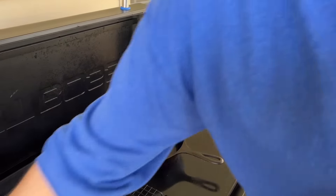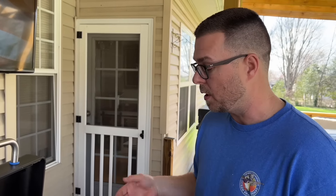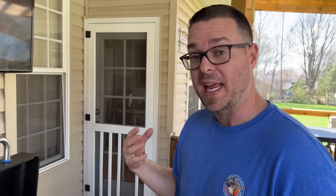Just because I know we're going to need it later, I'm going to add some oil down on my cast iron. If you're doing this — obviously if you're camping it could be different — but if you're just coming out to the patio, don't be afraid to preheat your cast iron skillet in your house and just bring it out here. It just helps it preheat a lot faster.